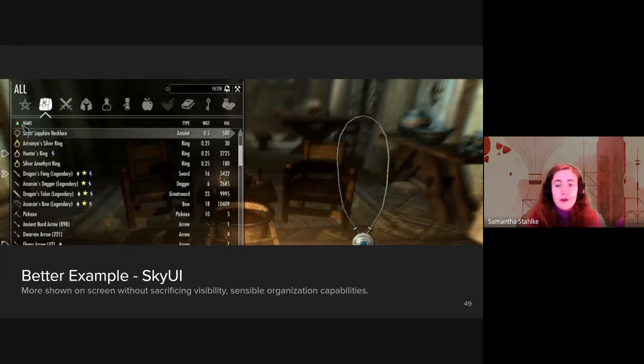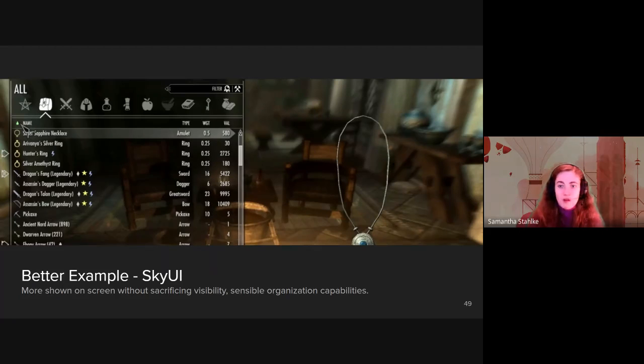The big thing I want to point out here is that SkyUI's design looks like a file browser. It's something that users are familiar with rather than some esoteric scrolling unsorted list like the vanilla UI. It's something that users will have seen before, and it reflects the expectations that you will have from something like Windows Explorer or Mac Finder. And this is external consistency, to go back to those design principles that we talked about earlier. This UI is externally consistent with a file browser. It is something that users intuitively know how to use because they have seen many of these conventions before.